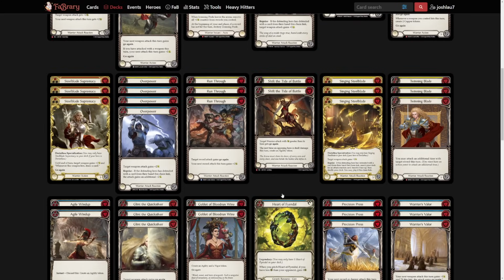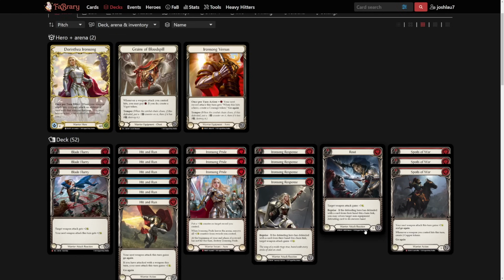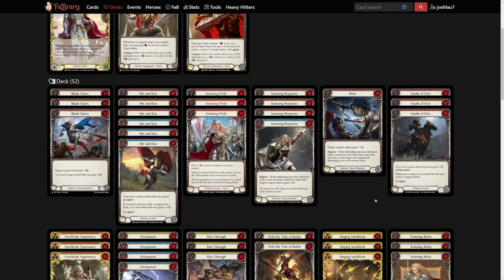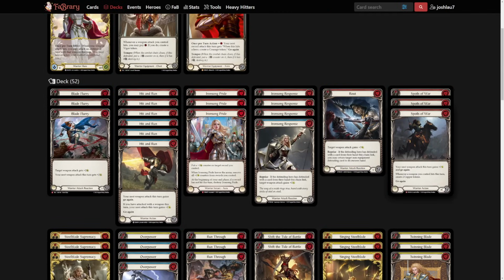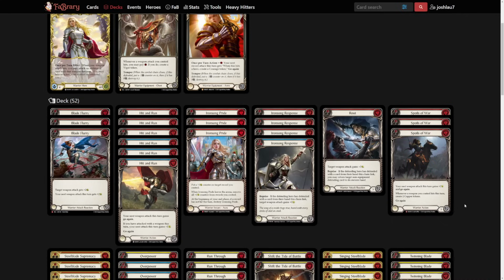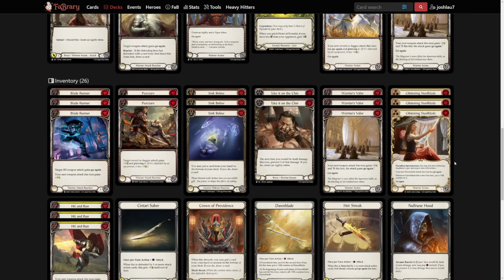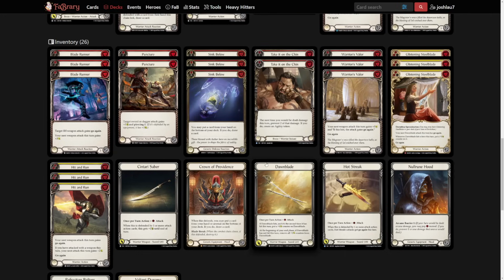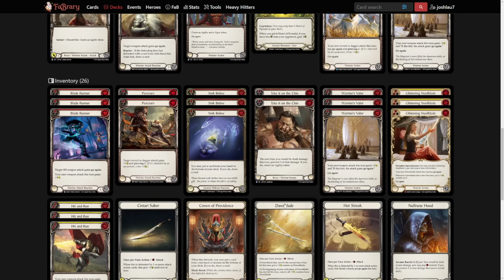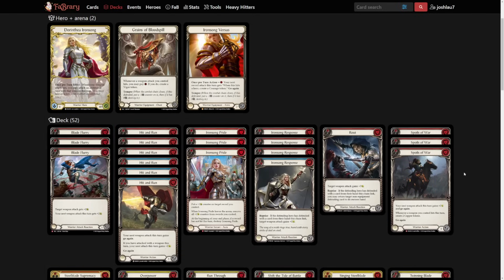So yeah, this is a very experimental list, but I think you could try this out and see how it goes. This is a list that I'll probably be playing on stream soonish, because it is quite fun, and I think there could be a couple iterations to make this better. But right now, it is actually pretty cool that a Dorinthea list can support two styles pretty close to optimal. Obviously you're losing a little bit of tech cards that the pure Dawnblade would have, but the unpredictability is quite important for Dorinthea.